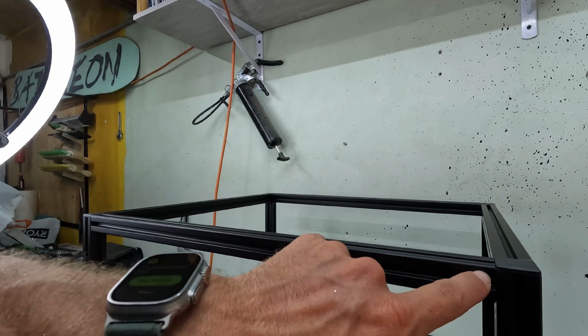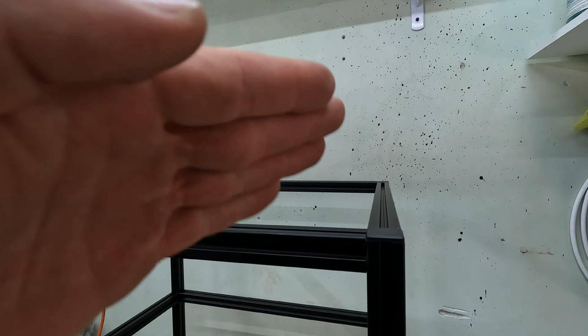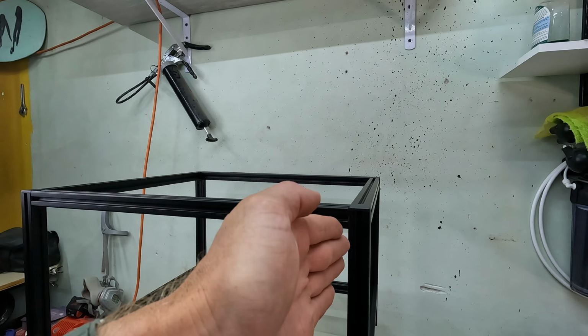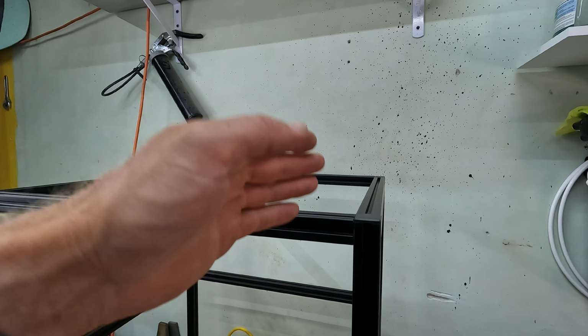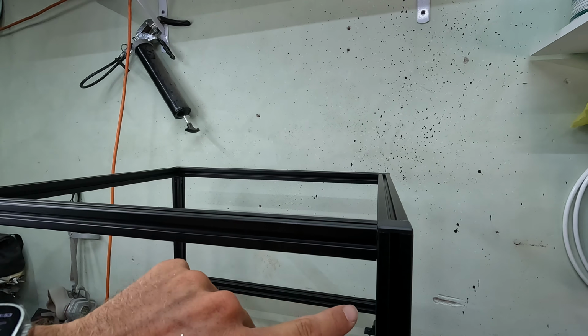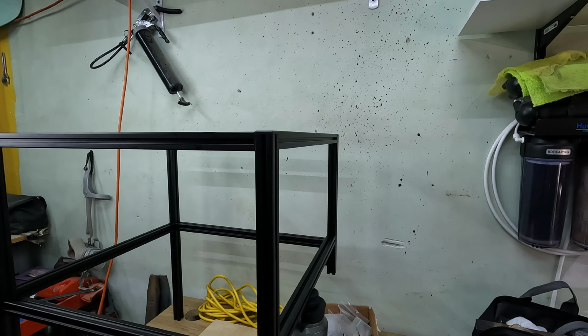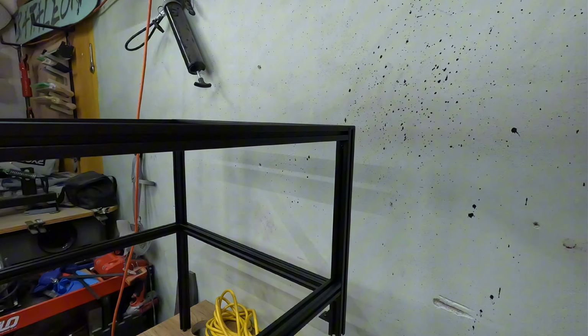And if you use those cheap Amazon blades, it just does not cut square. It's kind of jaggedy on the edge, whereas these are nice straight cuts. As long as the ends of your aluminum are nice and straight, they should go together pretty tight and well. And then these corner brackets work pretty well to keep it square.